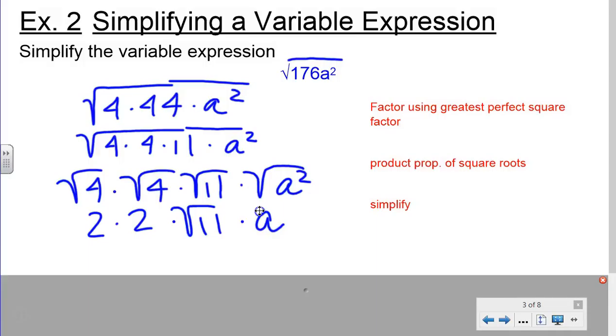Okay, is a under the radical sign? Yes. We just found the square root of it. No. So it needs to be outside the radical sign. Good. So 4a radical 11 is the simplified variable expression. The radical and the square root sign are the same exact sign. The radical symbol, you take the square root, that's the verb, and then the radical is the noun. So we're going to be in the semantics of that. Any questions on this? So the steps are the same, but remember, when you factor out a square root of a variable, it goes outside, okay?